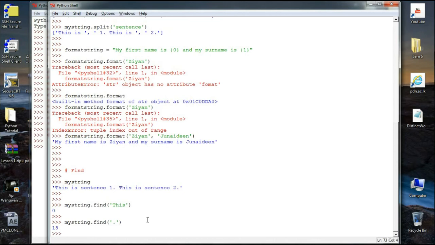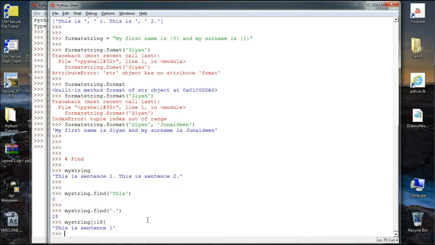So I can do my string, colon, from the start till 18, and see what happens. So I just have a substring without what we found, the period.